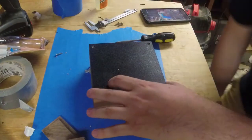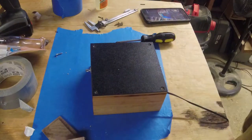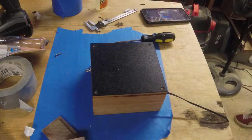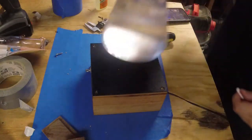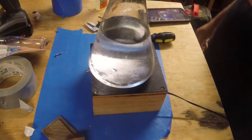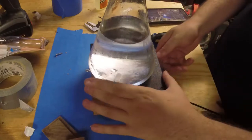Okay. Now, before we screw it back in, I have our beaker and the stir bar.